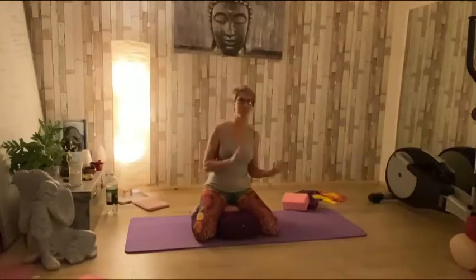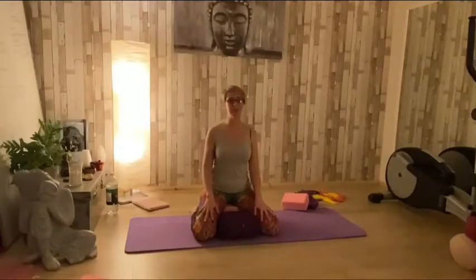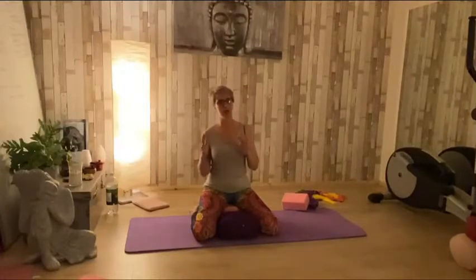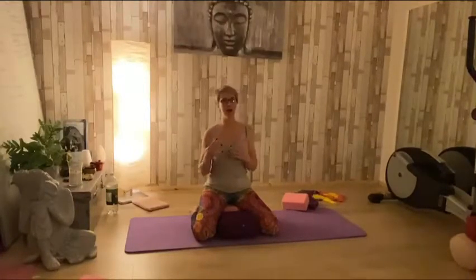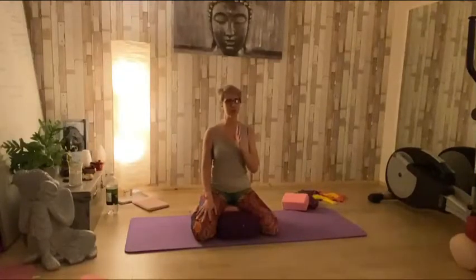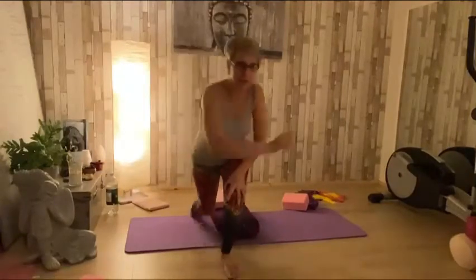Start, the movements can be quite big, but feel your sitting bones. So you're going to get heavy on one side, then the other side. Heavy on one side, then the other side. And we're going to be doing this for 5 minutes. I will tell you when we get halfway, but as we work through the 5 minutes, the movements are going to become slower and slower. The last minutes, you're going to be pretty much still, but just a slight movement. So if you need to have a fidget, have a fidget.